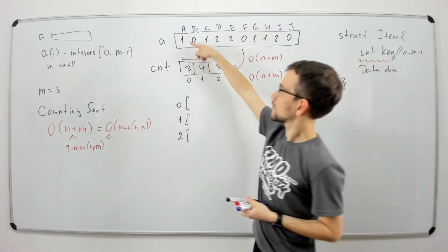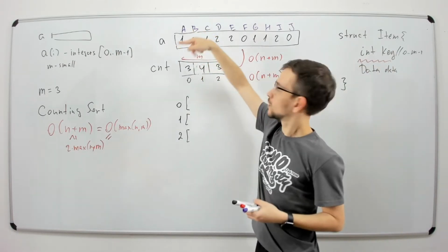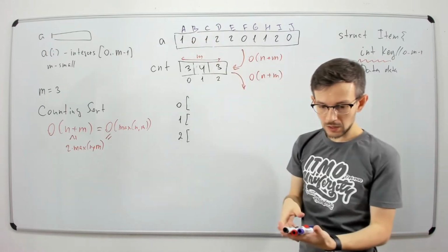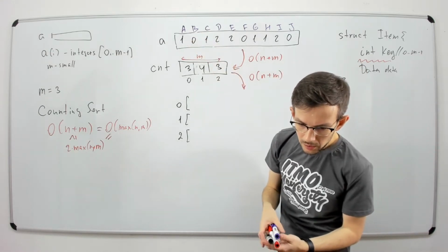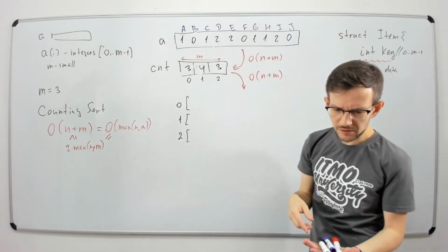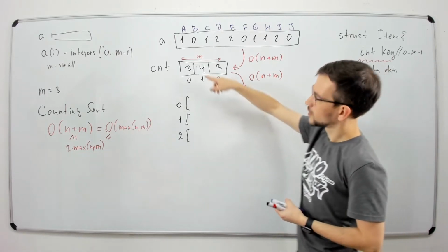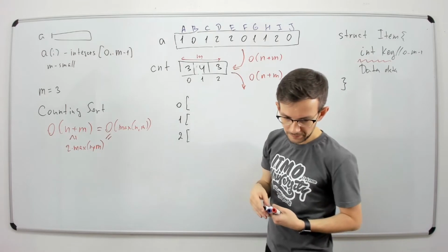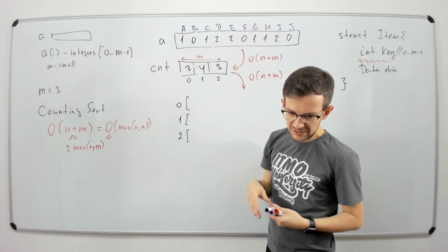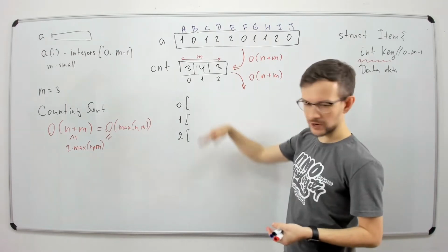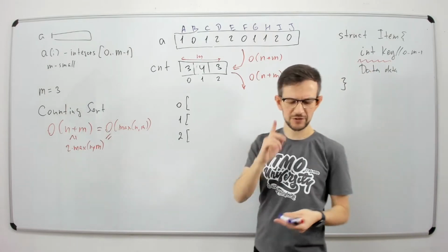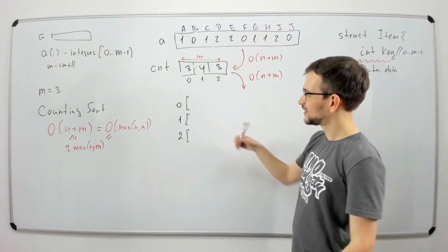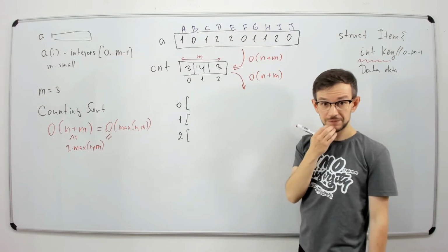So we have object A. Look at the key equal to 1. Yeah, that's what we want to do. So you will use 3 different buckets for 3 different keys. An array of sets is a little bit too much. We need an array of vectors actually, but even this is too much. But let's create 3 different vectors.